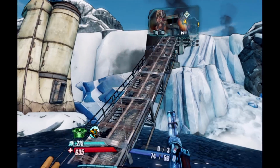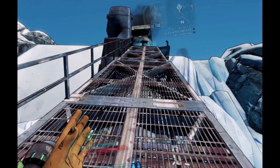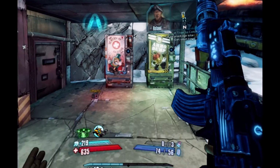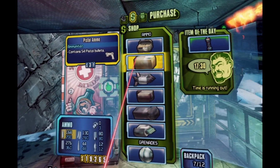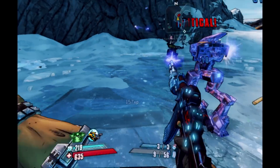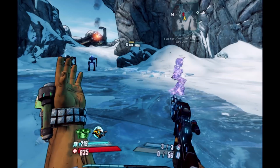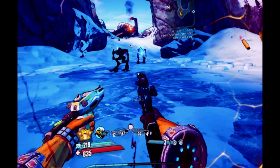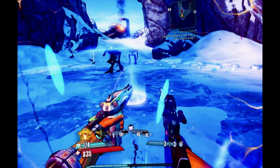You can kind of point and look where you want to go, and that's how you direct and control your actual person. So obviously different than when you're playing with a conventional controller. Maybe let's buy some loot here. And onto the ice field. Now this is where we're battling out, and you can see the other hand just floating around there because I'm using that other controller. It's just staying there. Now dual wielding and hopefully taking out all these gun loaders.